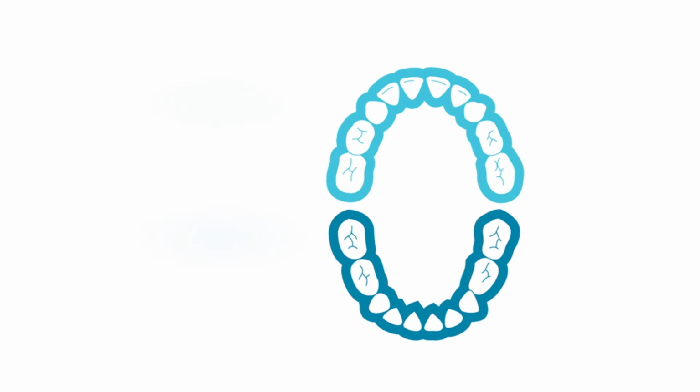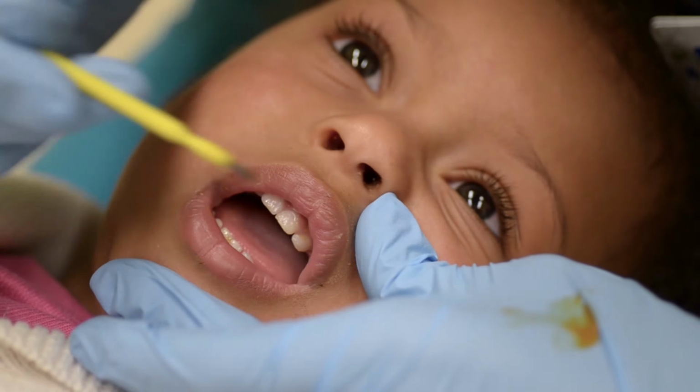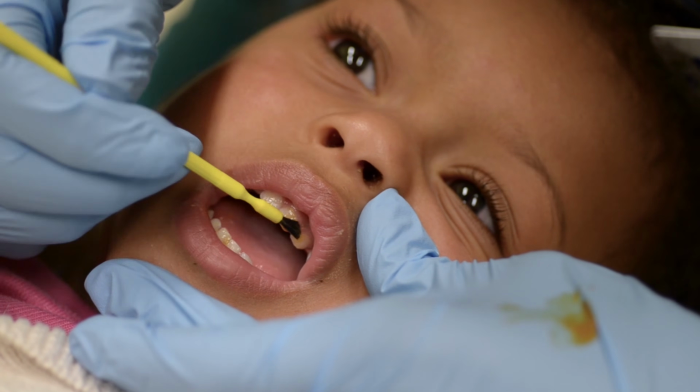Most providers apply the varnish in quadrants to be sure to paint all teeth that are present. In children 2 years and older, who typically have 20 teeth, start with the left upper back, then move down to the lower left, then lower right, then upper back, and finally the front, upper, and lower teeth. Most varnish comes with a yellow tint, so you can keep track of where you've already applied it.